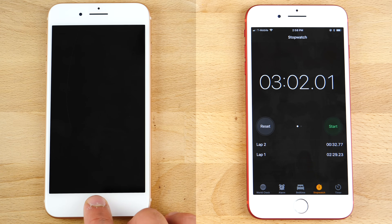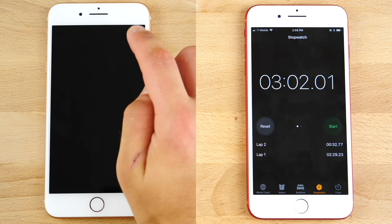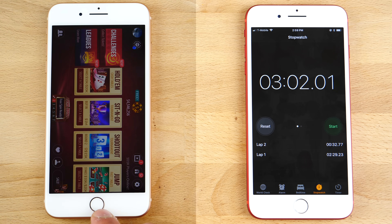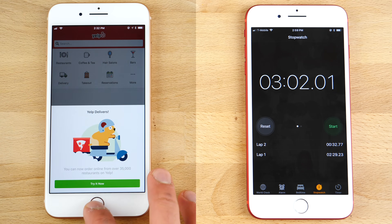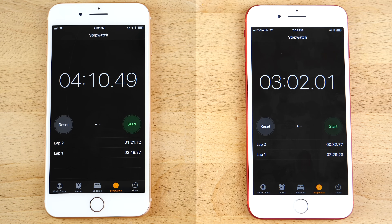This is super surprising to see. Moving on to Grand Theft Auto: San Andreas — it also needed to be reloaded. So all of the heavy applications did need to be reloaded in the app switcher. Very surprising to see from Apple, but something that will be fixed and resolved in the future. All of the lighter applications — Zynga Poker, Netflix, Uber — were still where I left them and did not get reloaded. It was the heaviest usage applications that got cleared in the background while exporting that 4K video. Final result: four minutes and 10 seconds for the iPhone 8 Plus versus three minutes and two seconds on the iPhone 7 Plus — a full minute between them.